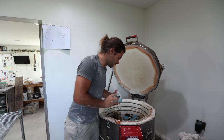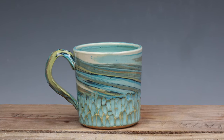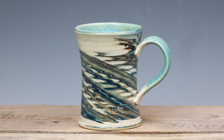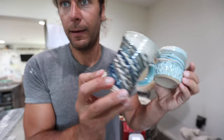Okay, then I got a bunch of blue. So this is half marbled, half carved with Norse blue. What do you think? Just kind of a tester, just kind of testing out new designs. Here's a marbled one that's kind of more carved. So you can kind of see a little of what's going on underneath, with the layers revealing that. Like it. They're all slightly different.